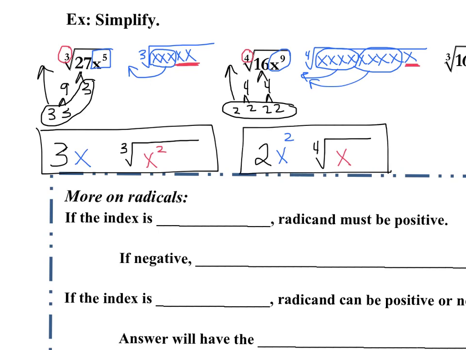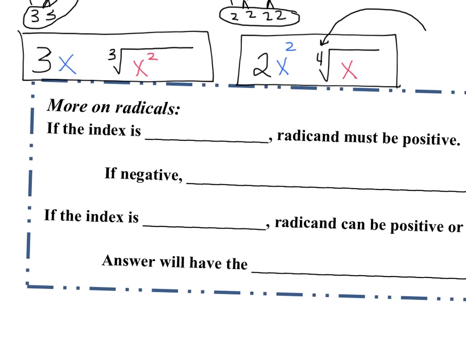And just as a caution for you, make sure that you continue to write the index in your answer, particularly in Math Excel, because even if everything is right, if you forget to put the index for the radical, the whole problem is wrong. So just keep that in mind. It's really important, and it stays through the whole problem. Okay, we'll save those last 2 for examples for the morning.